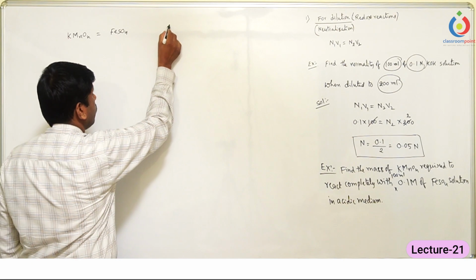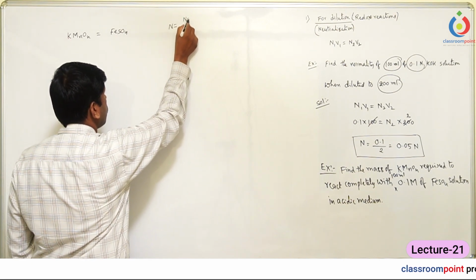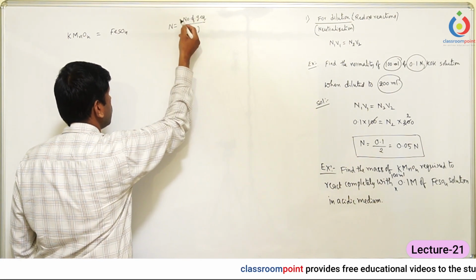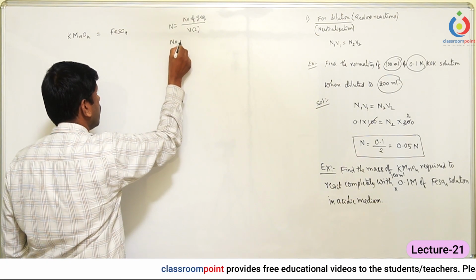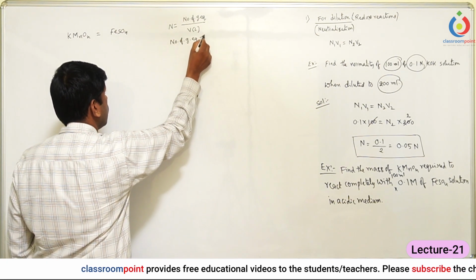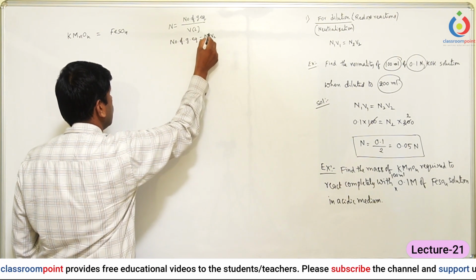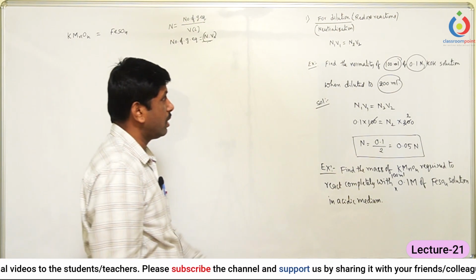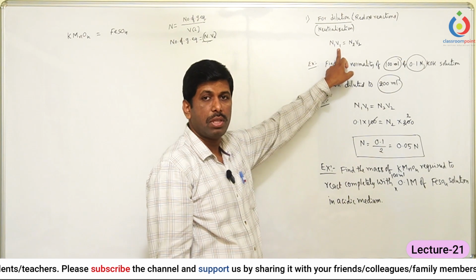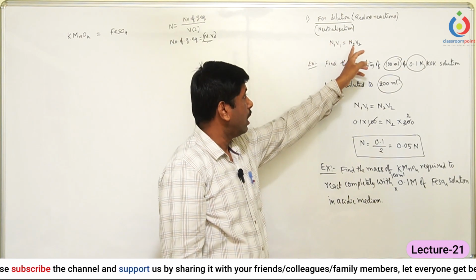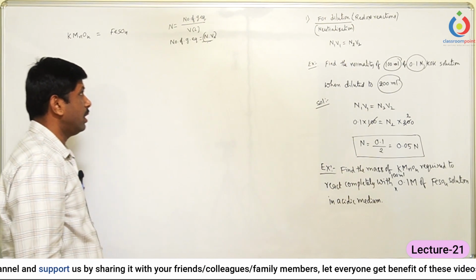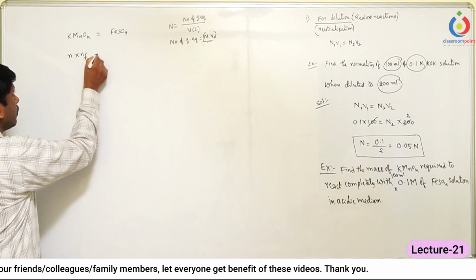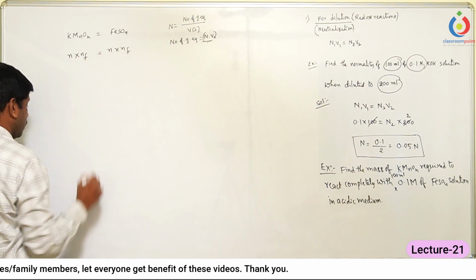In the formula we have written that N equals the number of gram equivalents divided by the volume of solution, which is called the normality. So if you want the number of gram equivalents, it is normality into volume of the solution. That's why every time we take the number of gram equivalents of one component equal to the number of gram equivalents of the other component. So here N1 V1 stands for the number of gram equivalents of the first compound and N2 V2 for the second compound. I am taking the number of gram equivalents in the form of N into n factor.